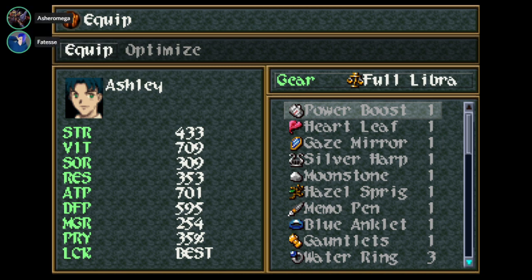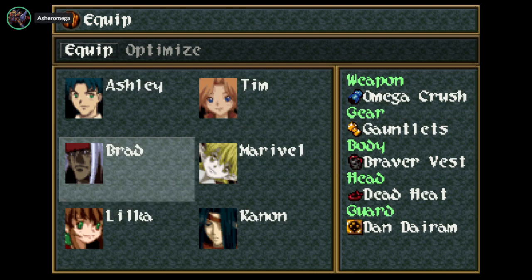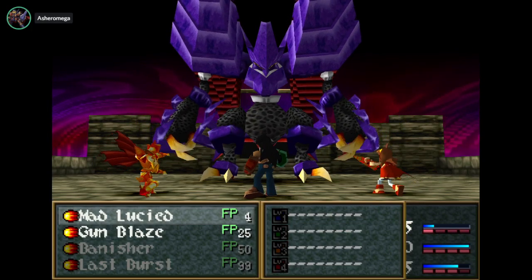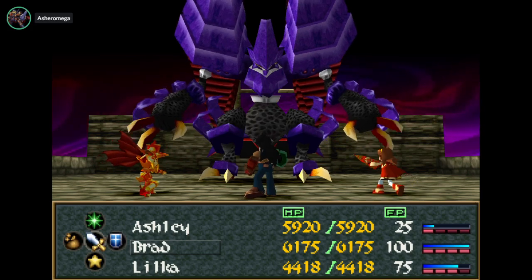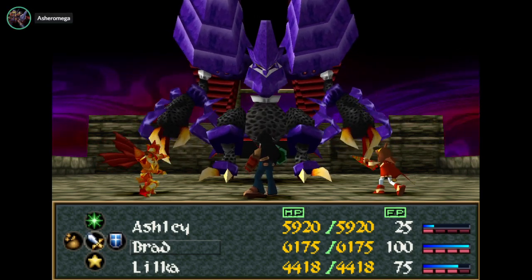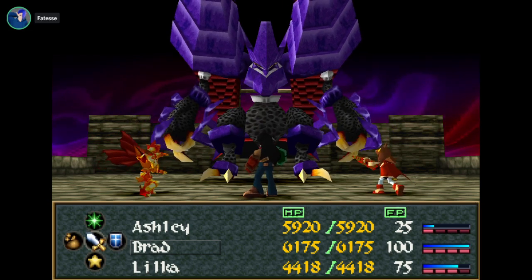Oh, fuck, I forgot to swap out the power boost for full Libra. Okay, I'm gonna put gauntlets on Brad. Shit. That means we're a little bit hampered with Ashley. What is the strategy for Brad in this fight? Let me see the overall strategy.